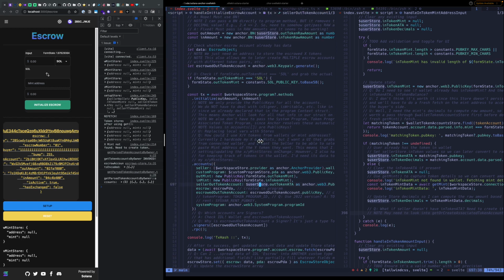Particularly, it needs the out token ATA, which is not really addressed here.